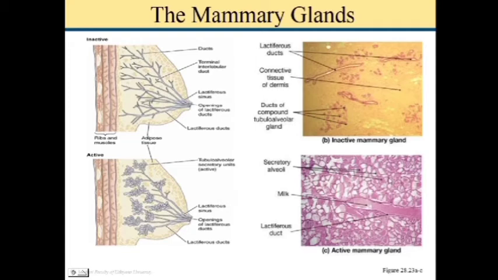The cytoplasm of the acinar epithelial cells appears to be crowded by large fat globules and small dense granules of milk proteins. The loose connective tissue between the acini contains many plasma cells. These secrete immunoglobulins, which are the antibodies, into the milk. After lactation, the mammary glands undergo regressive changes and return to the state of an inactive gland. The acini decrease in size and gradually disappear until none of them is recognizable in the gland.